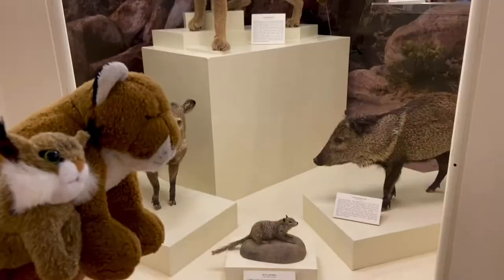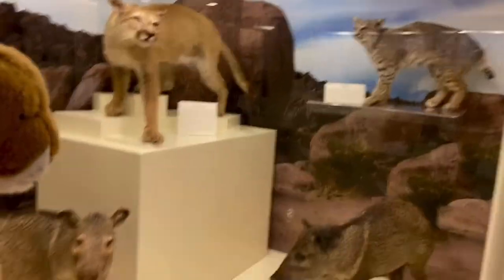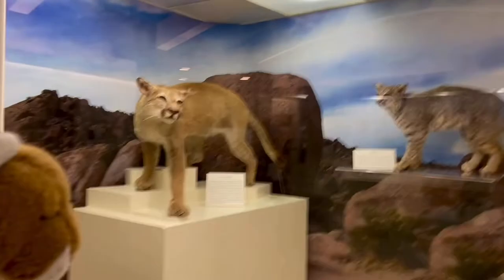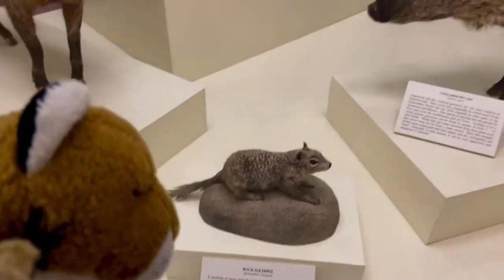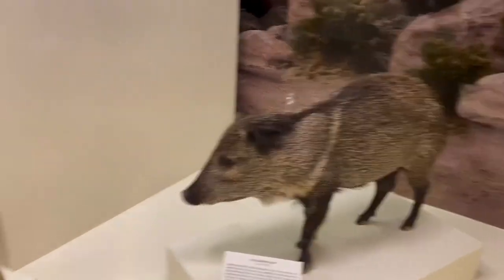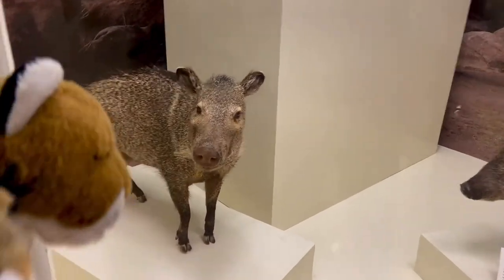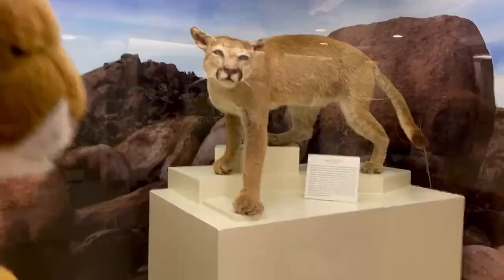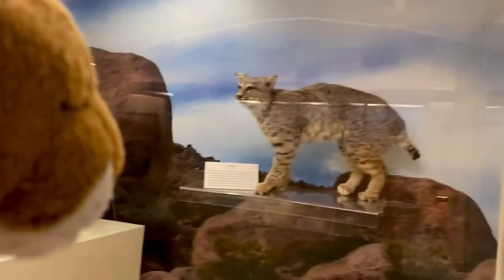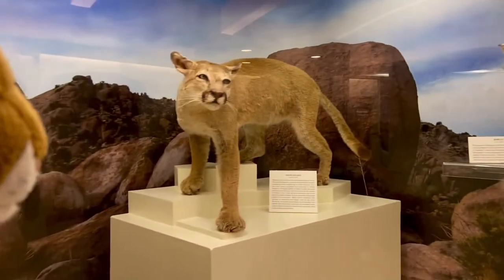Now I'm here with Kruger — take a look at these. We've got a little rock squirrel and then these animals that look like wild pigs, but apparently they're not actually related to pigs, which is kind of crazy. And then some of our favorites — there's a mountain lion right there and a bobcat right there. These are the wild cats of the southwestern United States.